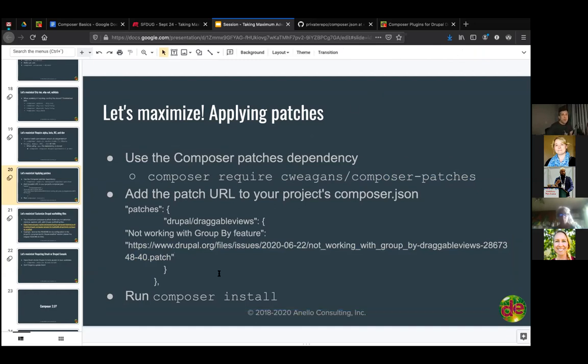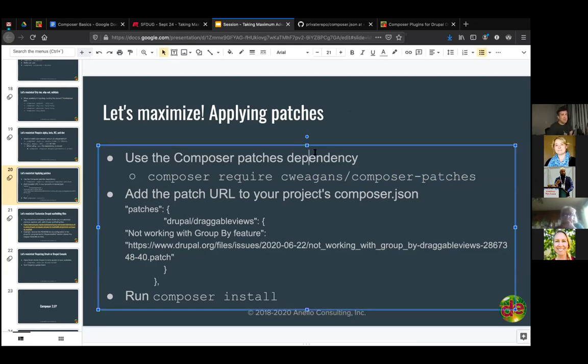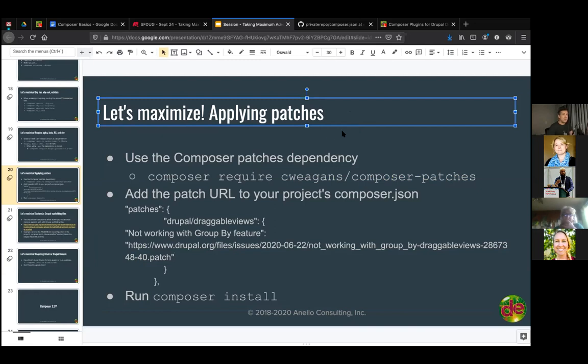So super handy. I use this on most of my sites, and it really lowers the barrier. You don't have to be scared about applying a patch anymore, as long as you've reviewed the patch and you know what it's doing and you're not opening up any security issues. It really just makes it almost pleasant. And it's kind of fun the first time you see it work. You're like, oh my God, that's so much better than the old way.